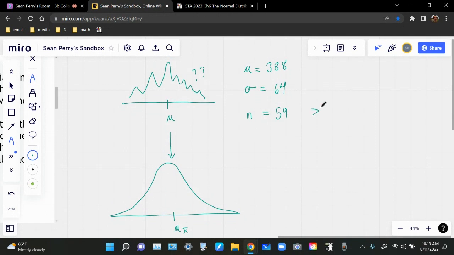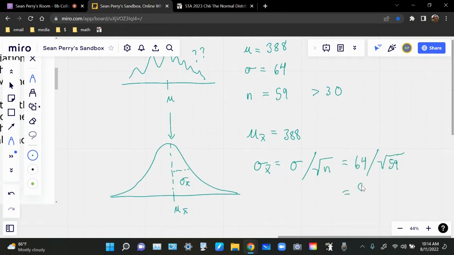And in general, we want this to be above 30. That's the rule of thumb. The technical reasons for why 30, I think, are beyond the scope of the course. Suffice it to say, if you're taking samples greater than size 30, you can treat the distribution of means as if it were normal. And this new mean has the same value as the old mean. Its standard deviation is given by the old divided by the square root of n.